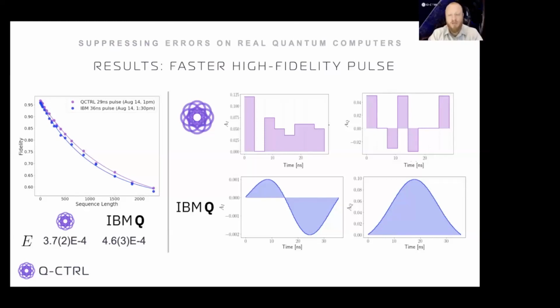The key advantage of Q-Control's pulse is that it is 20% faster than IBM's, allowing more gates in a shorter amount of time. Looking at the shape of the pulse, we can see the learner is using both the I and Q modulations, and that the pulse envelope is not simply square or Gaussian. It's difficult to determine what physics the learner may or may not be exploiting, especially because the pulse experienced by this qubit is subject to hardware distortions that we are not aware of. But we have identified that the pulse is at least non-trivial.